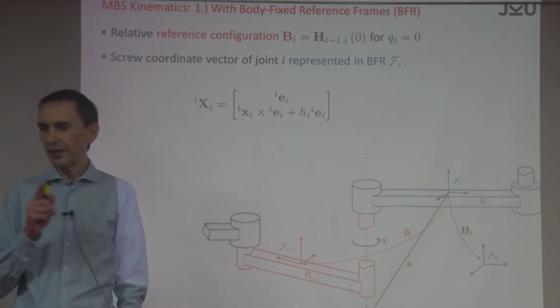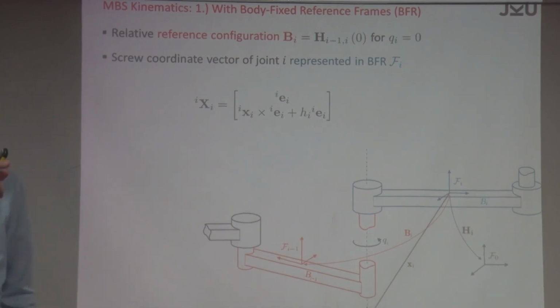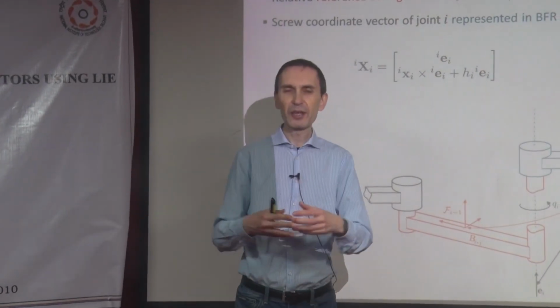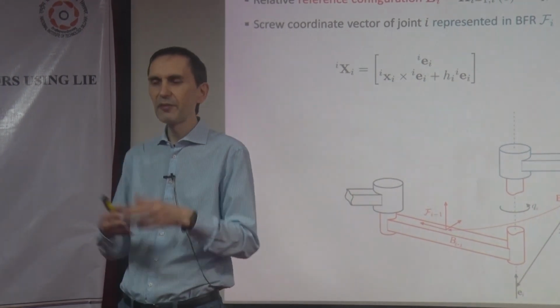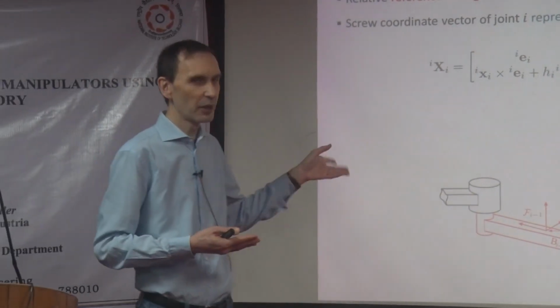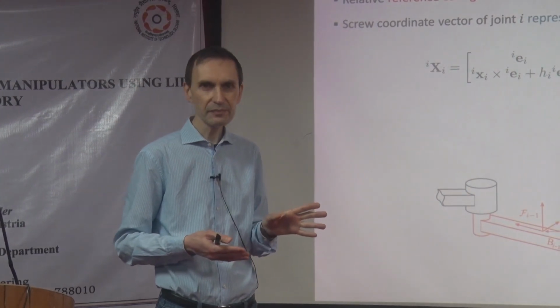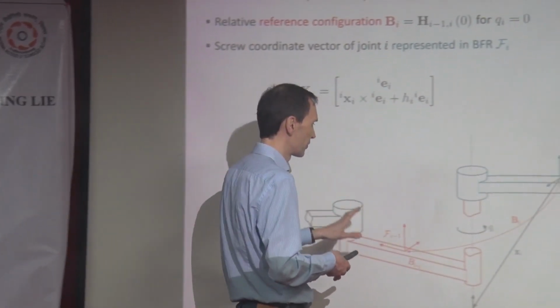Yesterday, I owe you one formula because there was a question. What if you have a prismatic joint? Then we said, mathematically, this is an infinite pitch. But the formula looks different for the exponential. It looks actually much simpler. Anyway, this is what I have to show you instead.